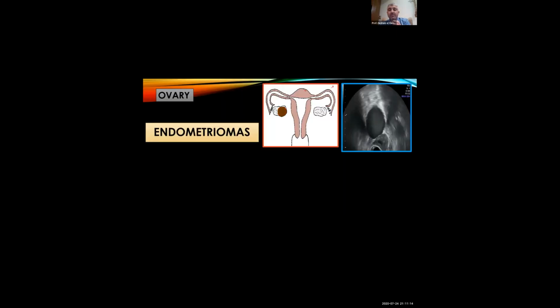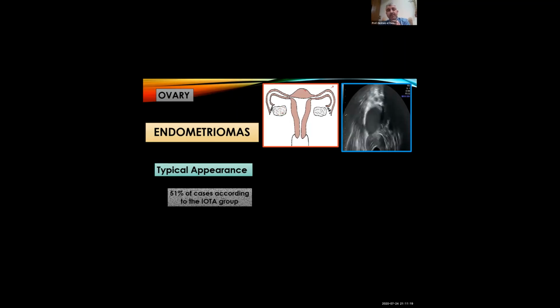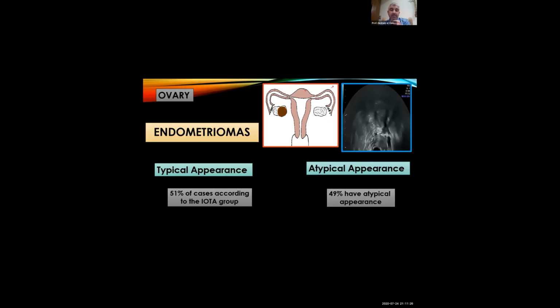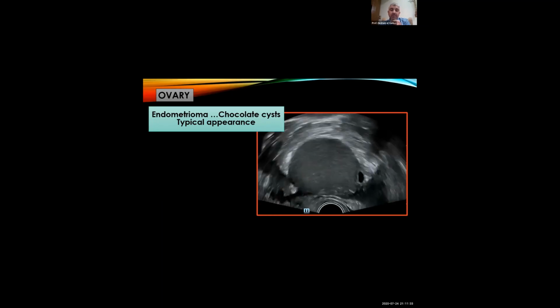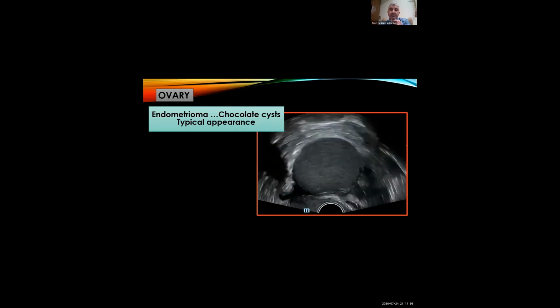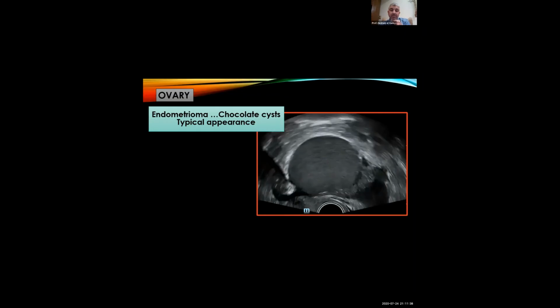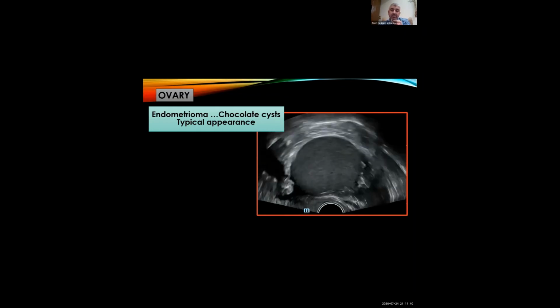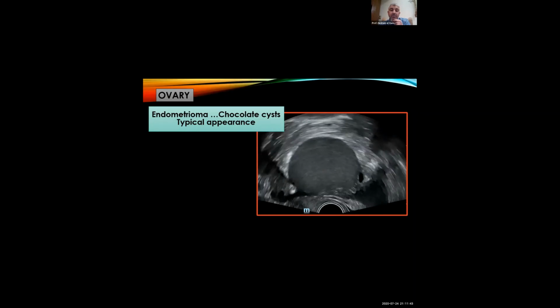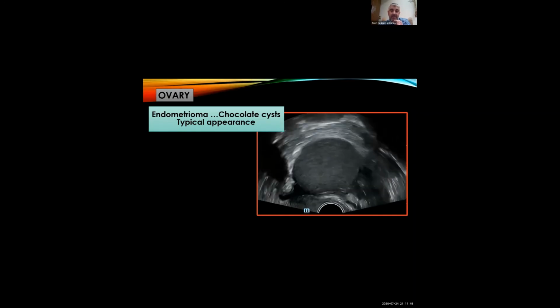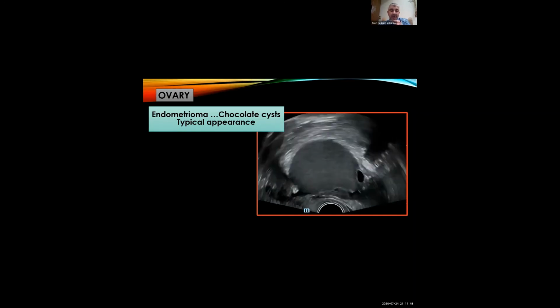With endometriomas, when you see them in the ovary, you see a typical appearance of an endometrioma, and this is seen in about 51% of cases. But sometimes you see an atypical appearance, and this is about 49%, so about 50% of the cases would be an atypical appearance. And the typical appearance, we all know about it: low-level ground glass appearance, low-level homogeneous content. Unilocular, could be multilocular up to 4 loculi, and you do not see any Doppler signal within the cyst, and very limited Doppler signal in the periphery or in the walls.